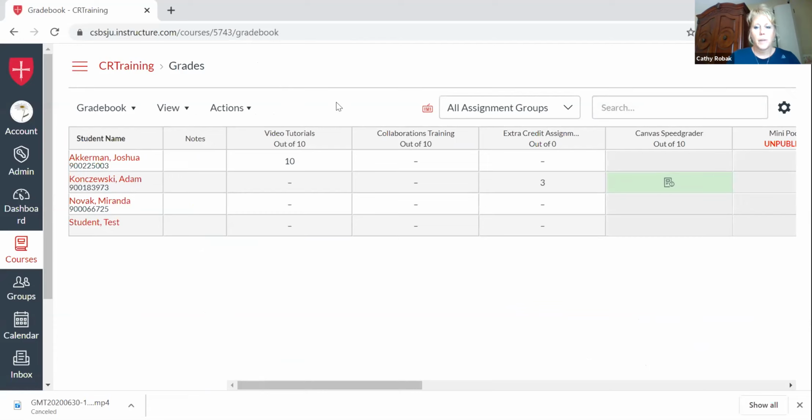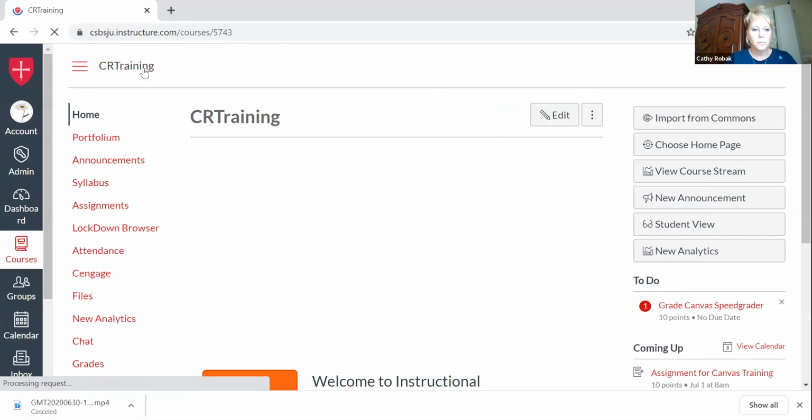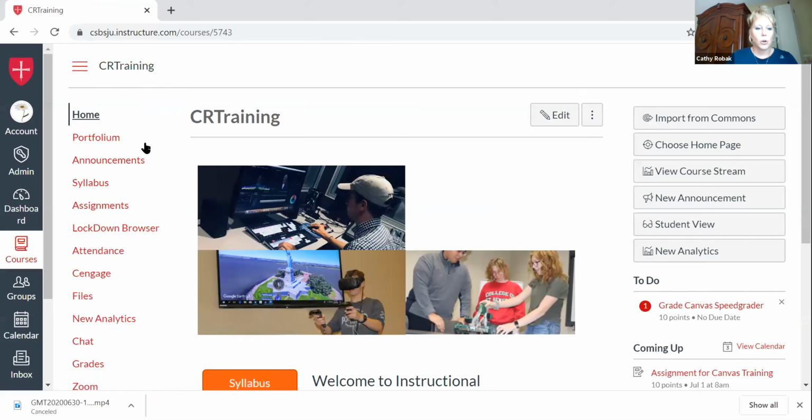Next, any column that you see within here, these are different assignments that I've added and discussions within the assignments or discussions. So the first piece I want to show you is how to set up group weights. So in your syllabus, if you have weighting set up, like 20% for assignments, 30% for quizzes, we have to do that to turn that on in a different area. I have to actually go back to my main homepage and go to assignments.